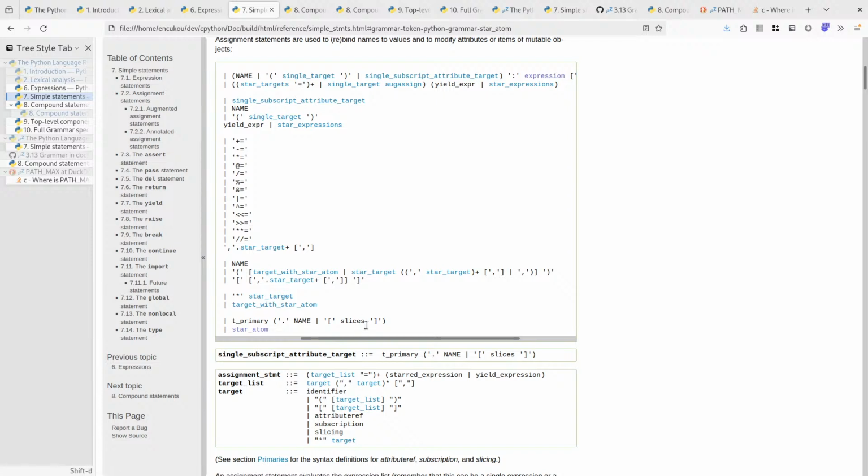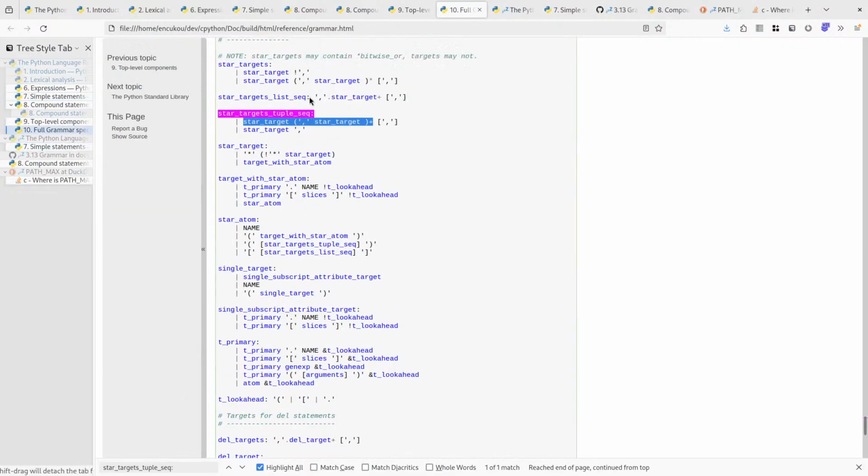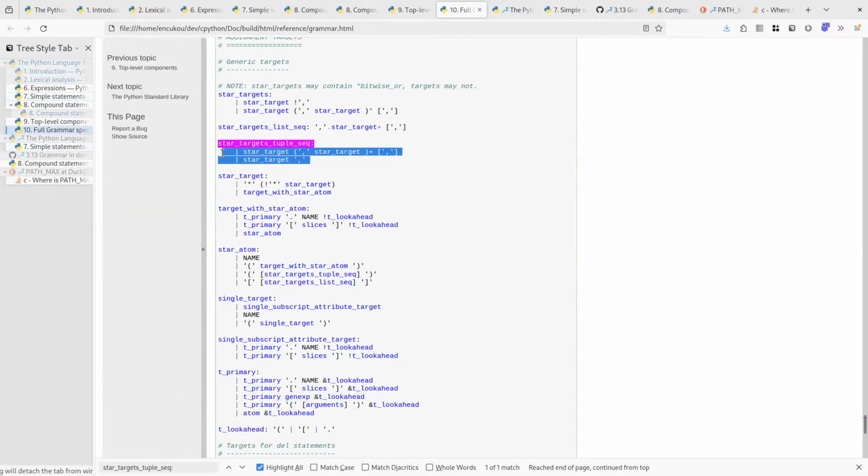Probably because of the order of simplifications here. What happened is that the star target got merged first, so we got a choice between this or that after the star target, and then we couldn't get this simplification back.